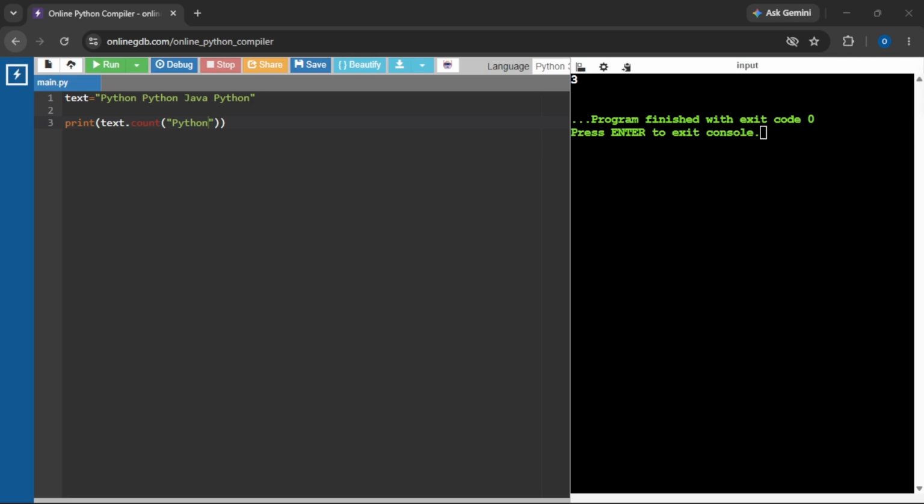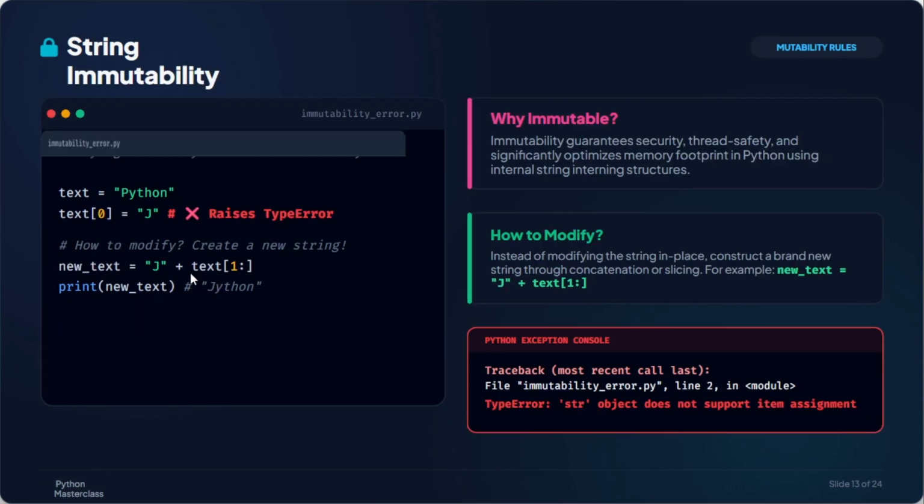These methods are an incredibly important tool for us. Now we have learned how to create strings, access individual characters, slice them, and use many useful string methods.